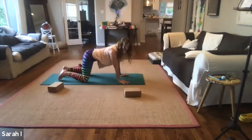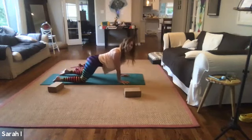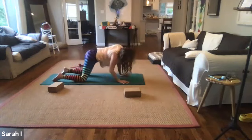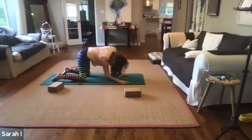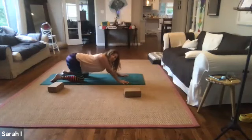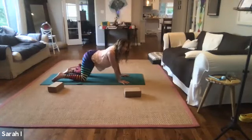Then take your knees apart and circle your hips around. Huge, big hip circles. Letting go all the way back towards child's pose, all the way forward toward a cobra, if your back is cool with it. Really going big with these. And switch up the direction.